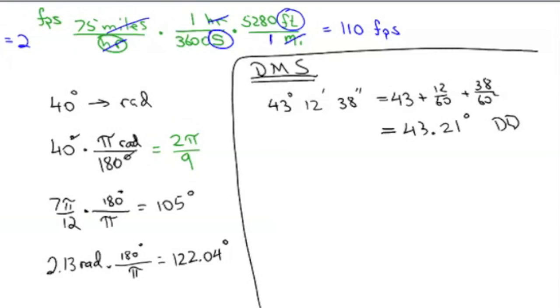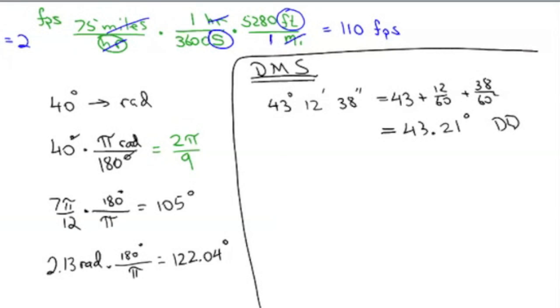Most of your calculators will do this conversion with a button. There should be a DMS button and a DD button. Where is it? Where's catalog? It's under angle. Where's angle? I don't know. It's on there someplace. Don't worry about it, it's not a big deal. Oh, I found it. Yeah, it's in there. DMS and DD.